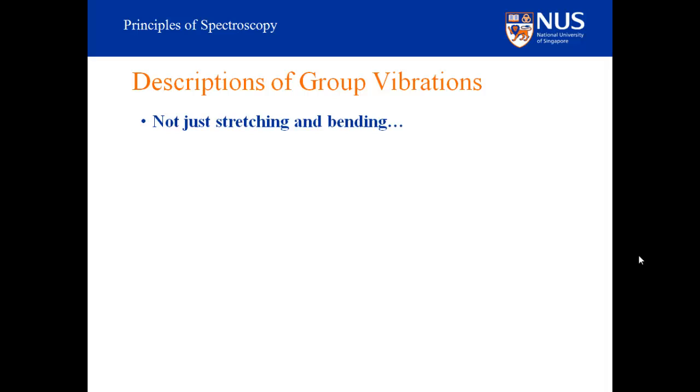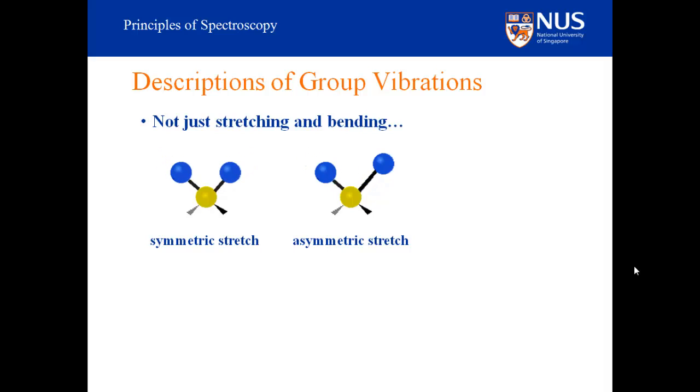But in organic molecules, the carbon atom is in a tetrahedral geometry bonded to 4 atoms. So there are other ways of describing group vibrations rather than just being stretches or bends. Say we have a system where our carbon atom is bonded to 2 atoms which are free, and the carbon atom is bonded to the rest of the molecule. Then we might have a symmetric stretch where the 2 bonds are stretching in phase with one another. But of course we can also have the analog where the 2 bonds are stretching out of phase with one another, and this leads to the asymmetric stretch. We can get an in-plane rocking motion like this. These are just traditional ways of describing such motions.